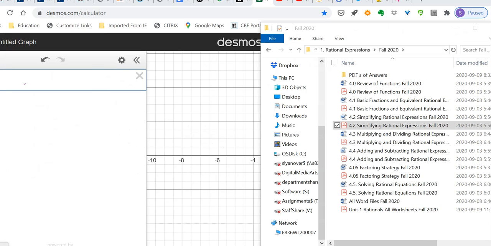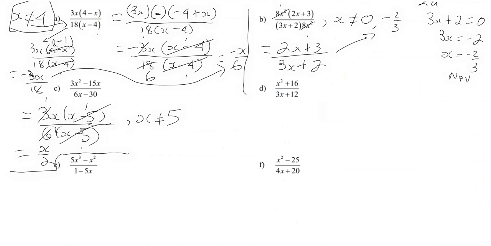Put a 10 in there, that'll be 5. Put a 10 in here, that'll be 300 minus 150, which is 150, over 60 minus 30. 60 minus 30 is 30. 150 over 30 is 5, right? And 10 over 2 is 5. So they're the same. This is a sum of squares. You cannot do anything other than a greatest common factor, but you can't do a greatest common factor with that.